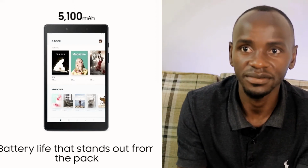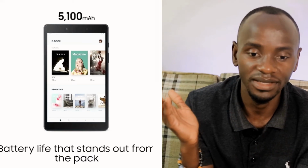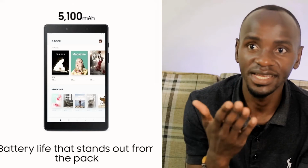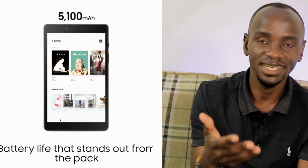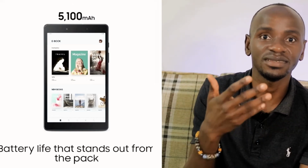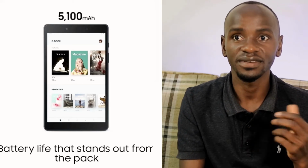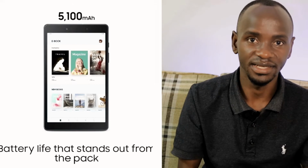You don't have to worry about it dying during the day. But of course, it's always important to have your charger with you. You never know, sometimes depending on the kind of work that you're doing, it can be battery intensive, and you find that it dies out.